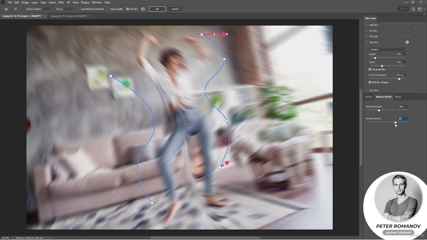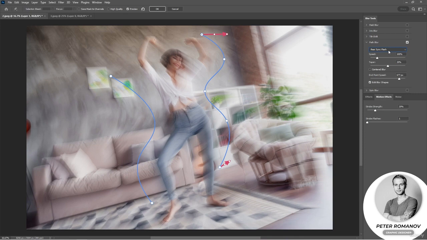Here we can do another thing. Adjust the strobe flashes. Look, that's what we got without them. And here is what we have now. I can leave the effect that suits me most. Here you can choose different types of presets. For example, the rear sync flash creates this effect. I think it can also be very interesting, and in some cases it may even be preferable to choose this option. Maybe even in this case it will be good.